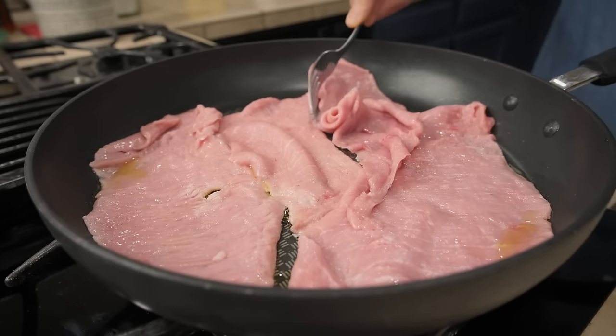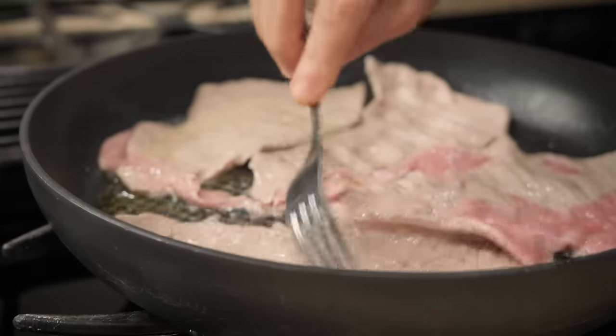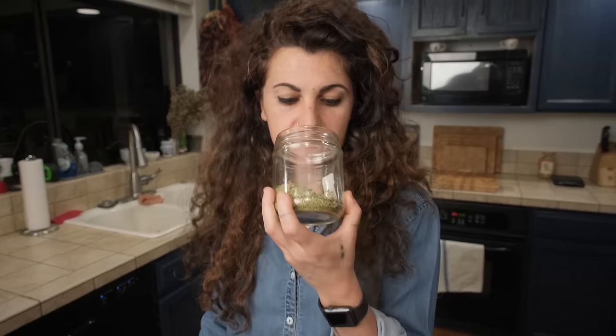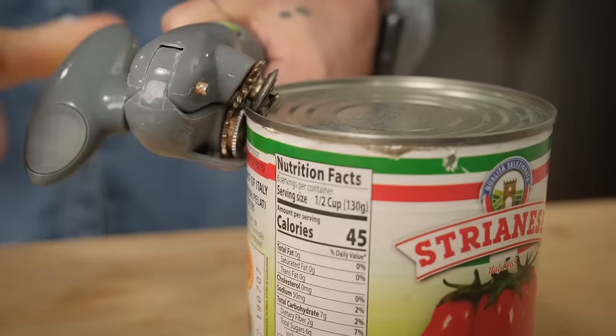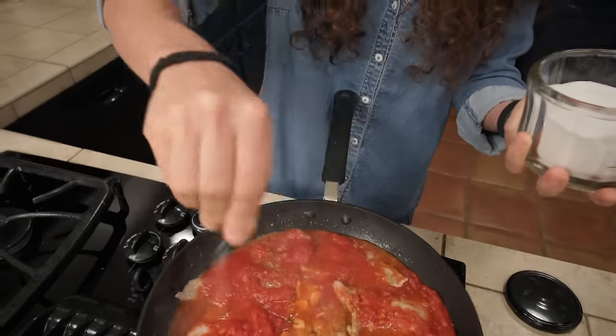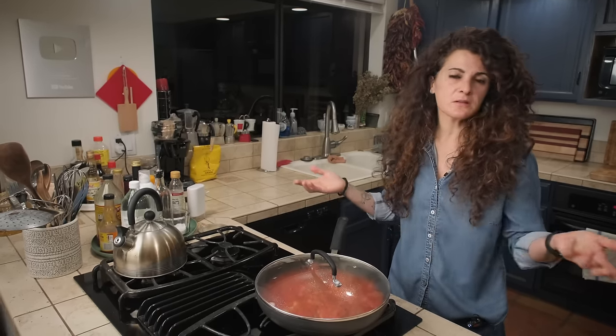We put the meat in the pan and cook each side for about one minute. Then add one clove of garlic sliced, and oregano — this is the most important ingredient, so use a very good oregano. Add some whole peeled tomatoes, crushing them to make sure they create a sauce for our meat. Reduce the heat to medium-low and the next step is just to wait 15 to 20 minutes until the meat is done.